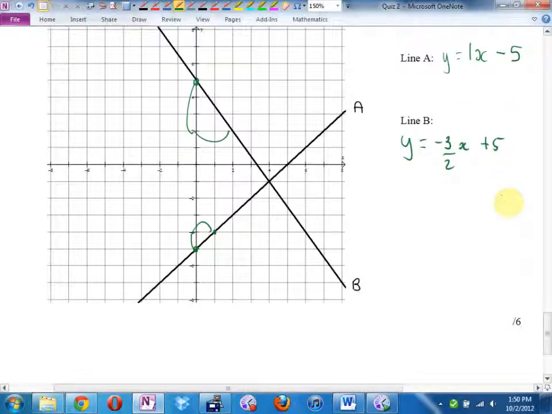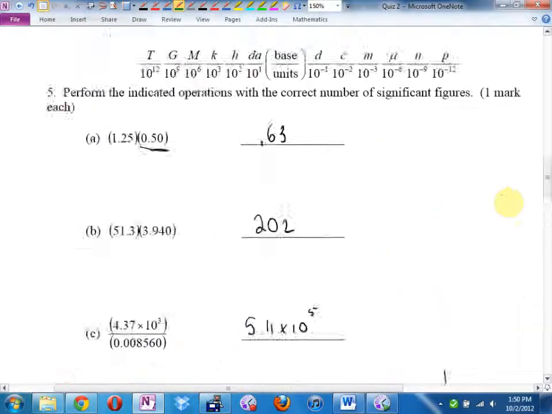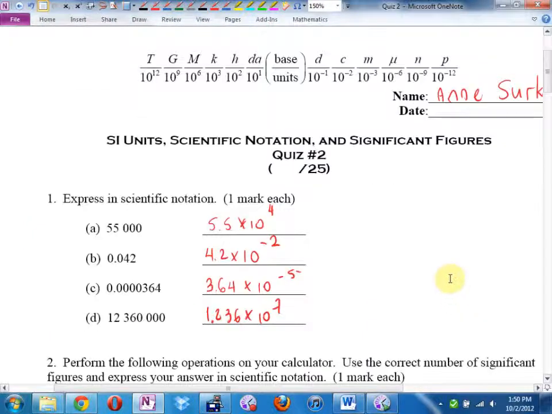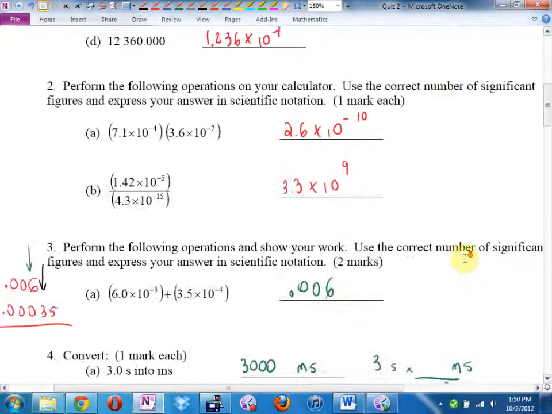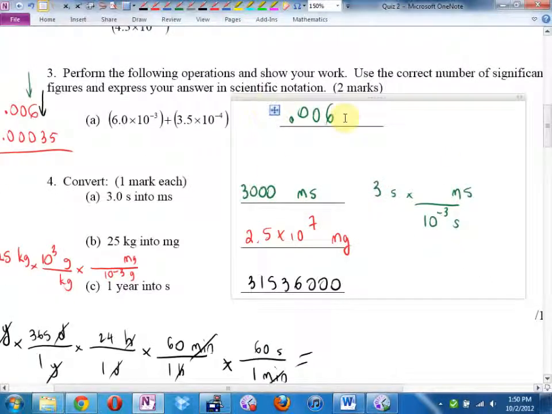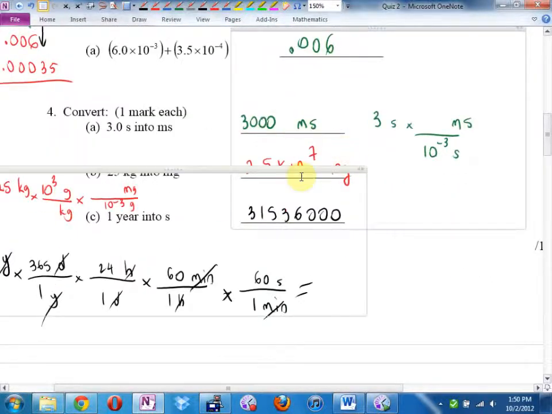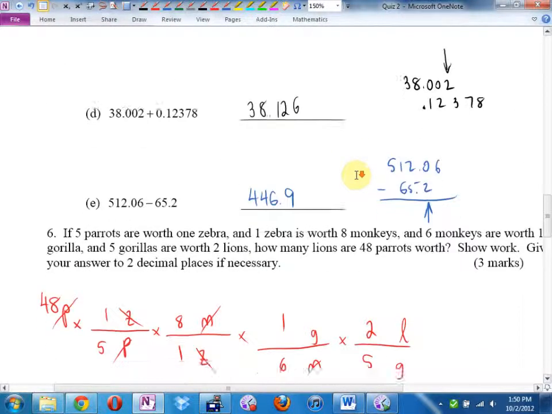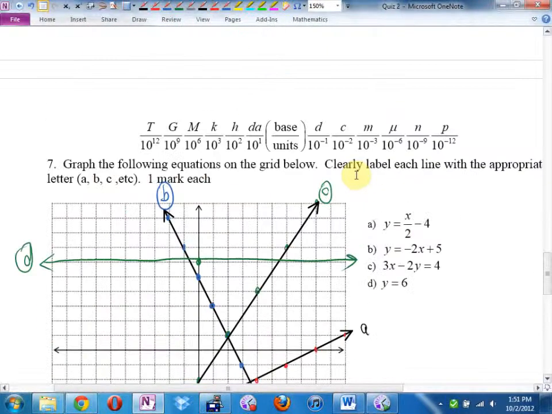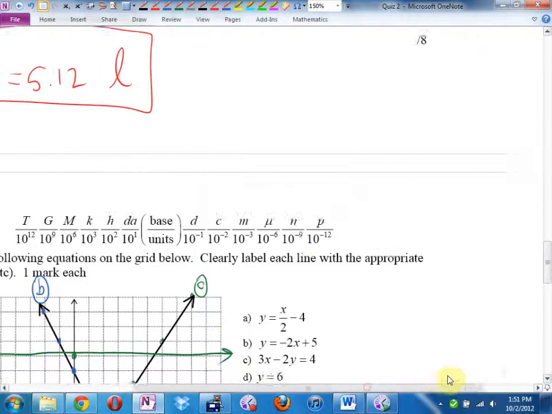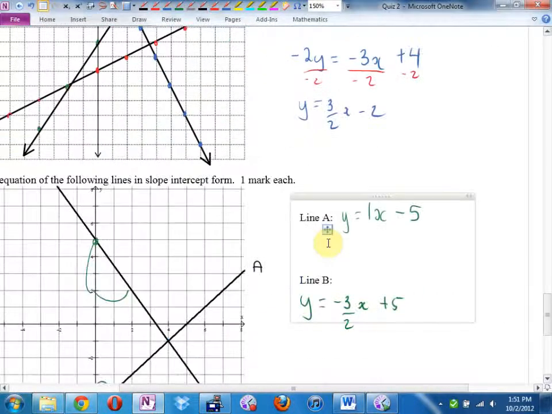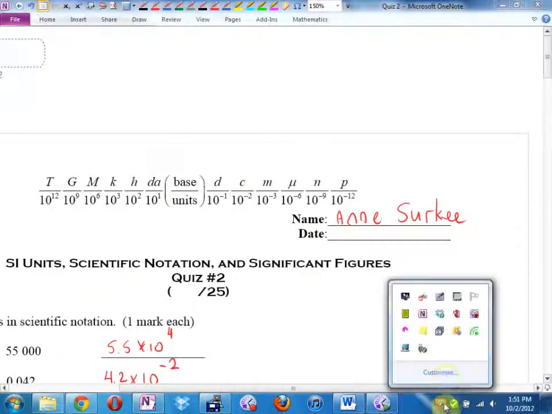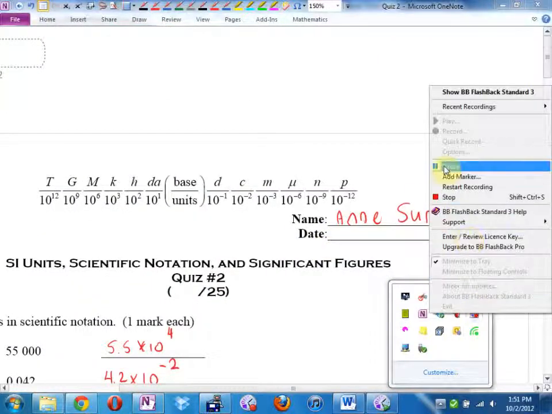That page is out of 6. And if you'd be so kind as to give yourself a score at the very, very tippy top out of 25, I believe it is. Let me double check the math. 4, 5, 6, 7, 8, 9, 10, 11. That page is right. 1, 2, 3, 4, 5, and 3 is 8. 11 and 8 is 19. And then I got 6 more. It is out of 25, yes? So, give yourself a score out of 25, please, at the top.